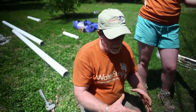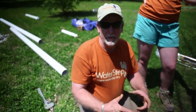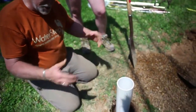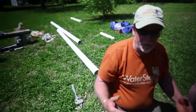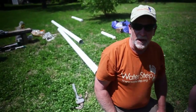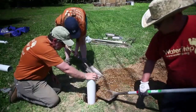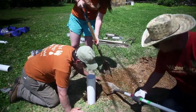The borehole we drilled is only five inches and this pipe is four inches in diameter, so there's not a lot of room between the wall of the pipe and the wall of the borehole for the gravel to get down. Just keep putting it in and moving it around — pack it in if you can. If you're concerned you're not past the filter pack, by all means fill it all the way up. If you have enough gravel, bring it all the way up to within two feet of the surface outside and you're going to have a much better, more solid well when you're done.